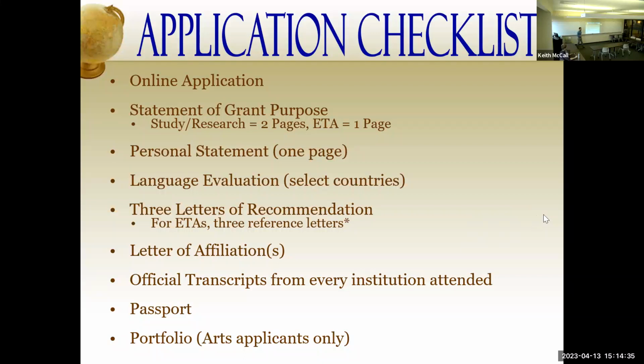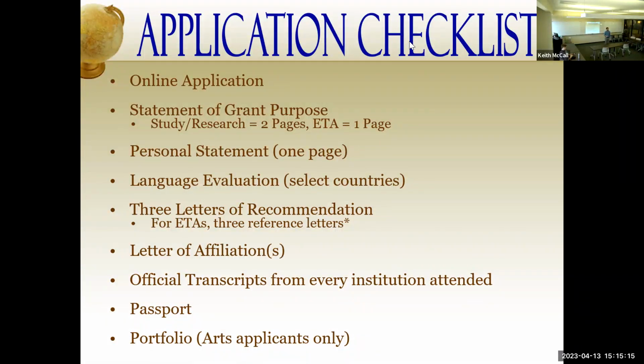Okay, you also need your official transcripts for every institution attended. This is a little bit misleading because as part of the initial application, you do not need official transcripts. You are welcome, Catherine. What you do need is to go on to your student records here at FSU and get the unofficial transcript. You just want to make sure that it says FSU and your name clearly on any version of a transcript you upload. For the application you'll turn in in October, it is okay to have an unofficial transcript. If you are selected, you will need to be able to provide the official transcript. So keep that in mind.